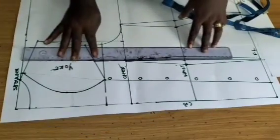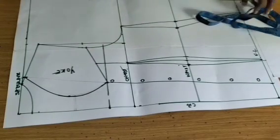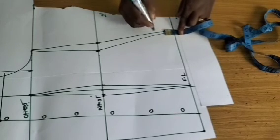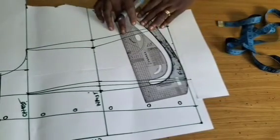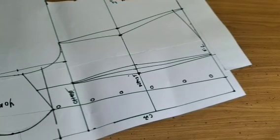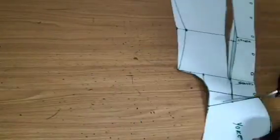I just extended the center line to the line of the neckline I want to use. So don't forget to come up by 1 inch here. If you remember, in the other end of the dress, we came up by 1 inch for the front. So I'll blend my pattern ruler so that part is not too sharp. So after that is done, we are done with this tutorial. So I'll go ahead and cut what I have on the back right now. So now I'm cutting out the back pattern, as you can see. So my back pattern is ready.